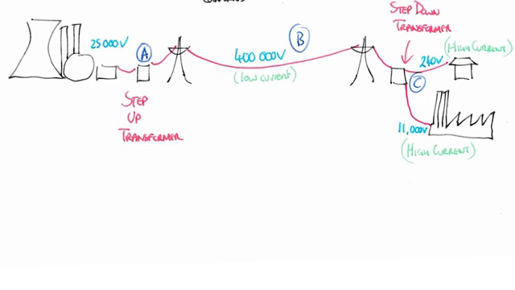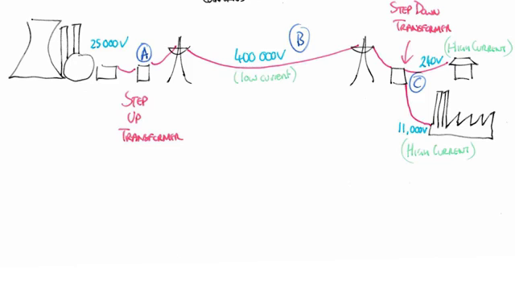When it reaches a town, for example, you need to lower the voltage because 400,000 volts is too big a voltage for homes and for industry. Step-down transformers change the 400,000 volts down to 240 volts. And at this point, you've got a high current. And you can see that the factories might need 11,000 volts rather than 240 volts.